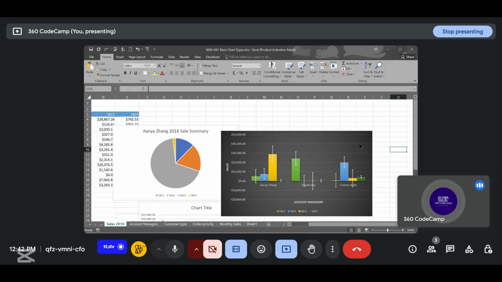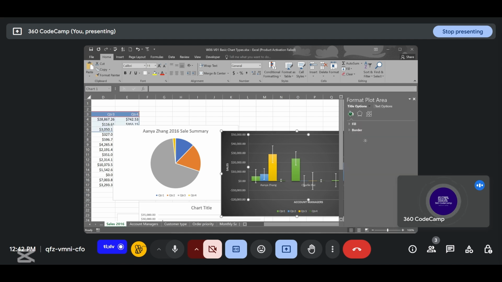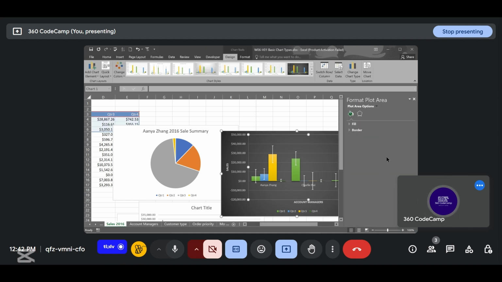So now another way you can do this is by double clicking on the chart. If you want more detailed formatting of your chart, you can use the double click. So if I double click on this chart, you can see this property pane that will appear. This is a formatting pane. It is called a formatting pane. So once you double click on any of the charts.